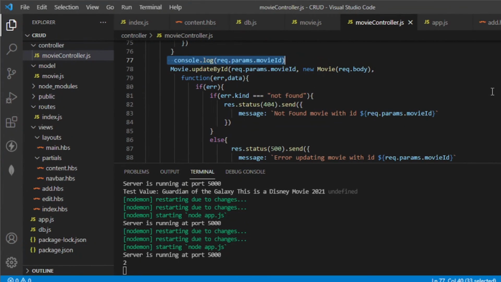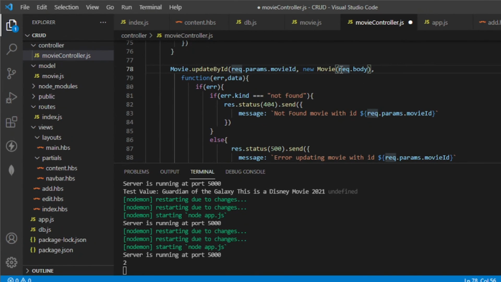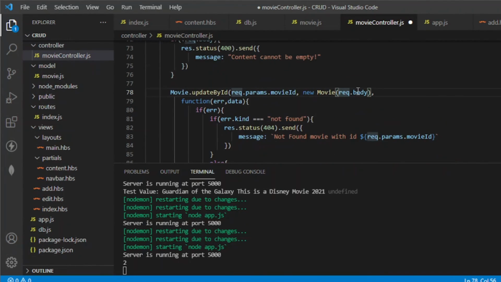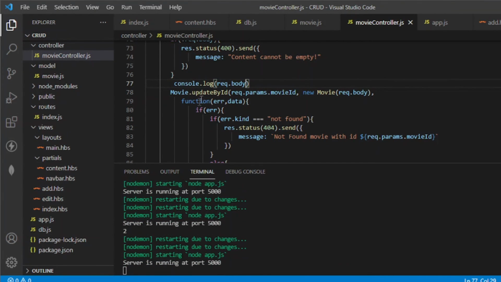So what seems to be the problem? MB ID, MB request body. This parameter is correct. So let's check this body here. Okay. So we already checked this one. So this one is submitting, or the request value is correct.